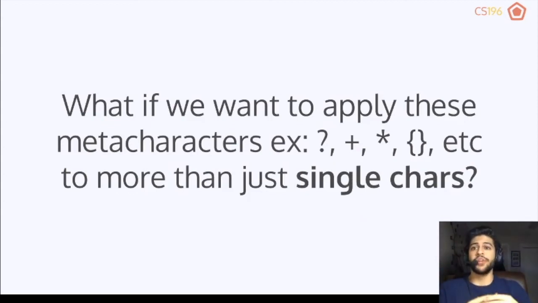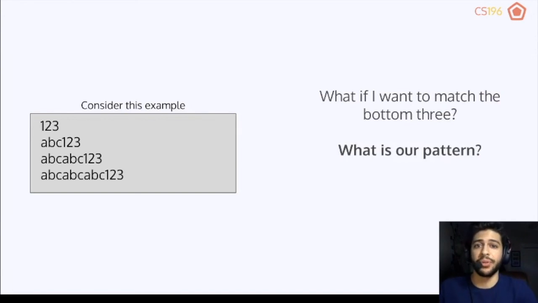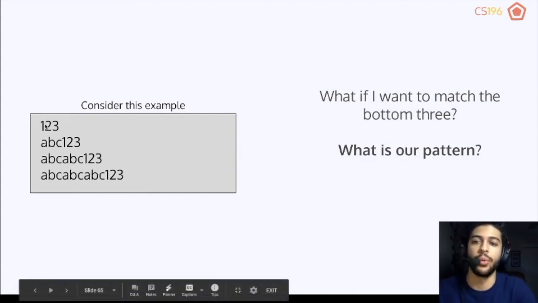So let's continue. What if we want to apply these meta characters, for example, what we just learned, the question mark, the plus, the star, or this repetition set, to more than just single characters? So far, we've only seen it applied to, for example, a digit or a parenthesis. What if we want to do more than that? Well, let's look at this example. Here we have a very clear example of a group of things being repeated over and over again. We have ABC, ABC, and ABC, right? If it was just a single digit, we would put that digit with a plus. We would say we want 1 or more occurrences, because here we want to match only the bottom 3. We don't want to match the first one.